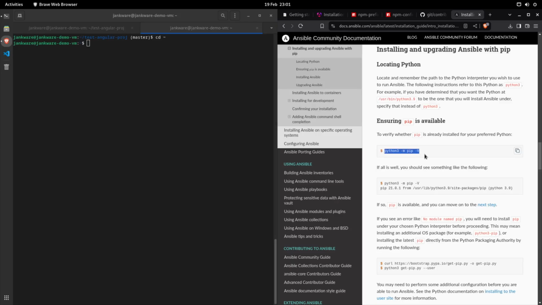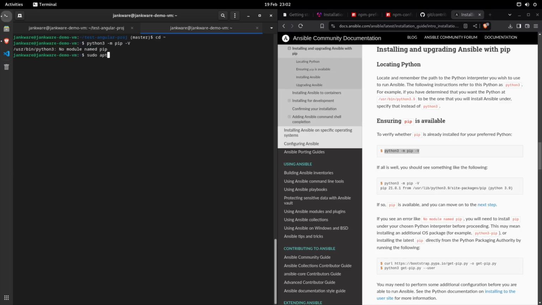First we're going to check whether Pip is available. These are the installing Ansible with Pip instructions I began with. And we don't have Pip.